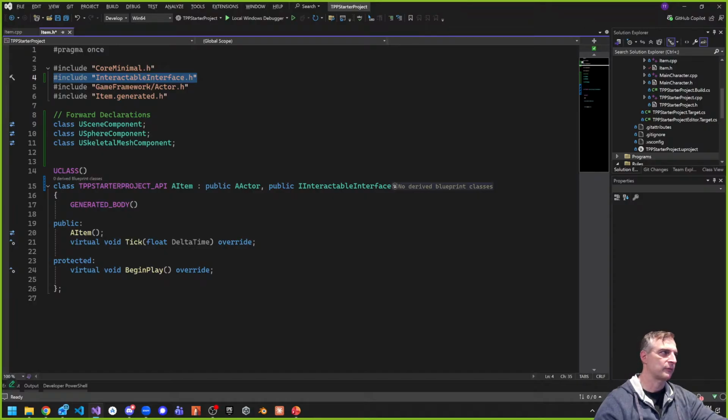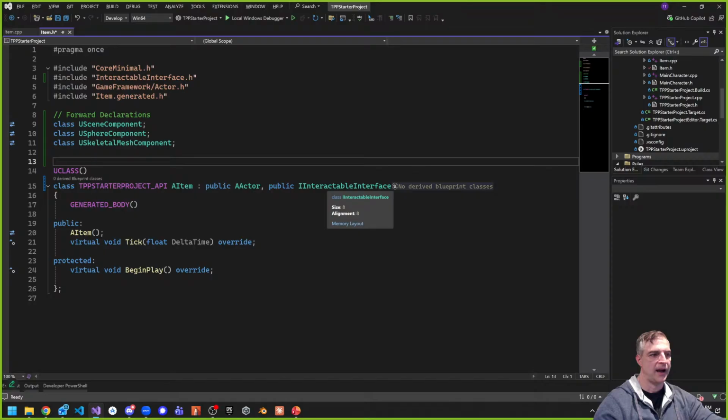Now, I want to also mention one thing. Although we're making use of an interface, right, C++ does things slightly differently. And here, what they've done is a different way of doing interfaces with Unreal Engine that is not the same as how we're doing things in raw C++. So interfaces are declared slightly differently, but it's the exact kind of similar idea, all right? So that's the first part.